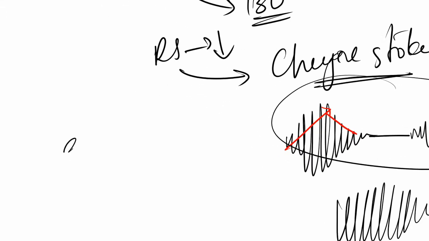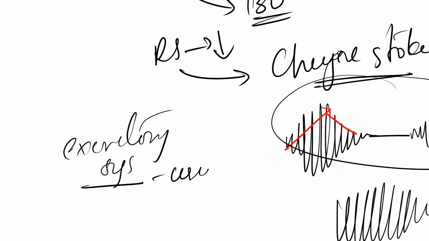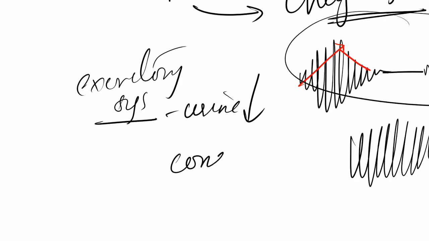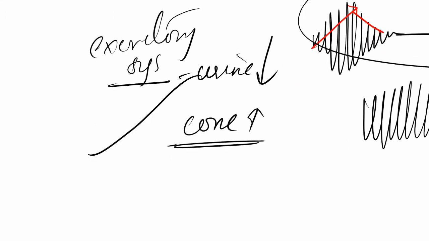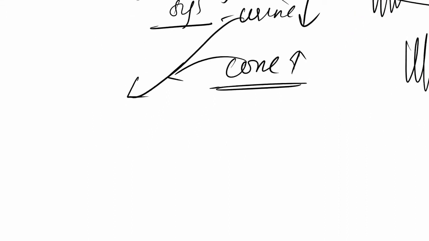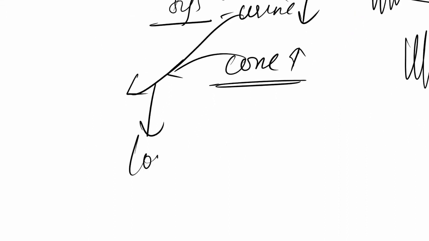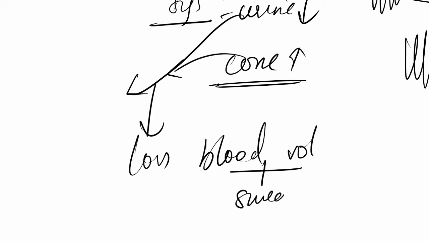Now, in the excretory system, the amount of urine production decreases and the concentration of urine increases. Now, the decrease of urine volume and increase in concentration may be attributed to loss of blood volume by sweating. It may be attributed to that, but it is true. You have an increased amount of sweating when you're sleeping and you have a decreased amount of urine formation. So they can be correlated. And you don't have an increased volume input, so you don't drink water when you're sleeping. So it's a compensatory mechanism.